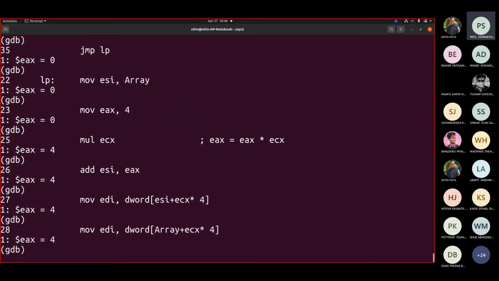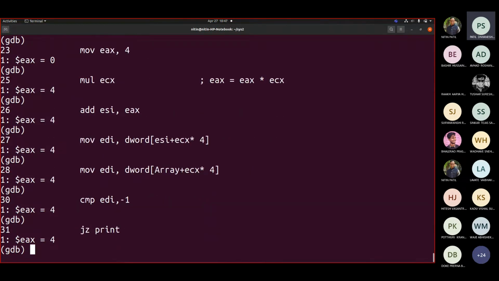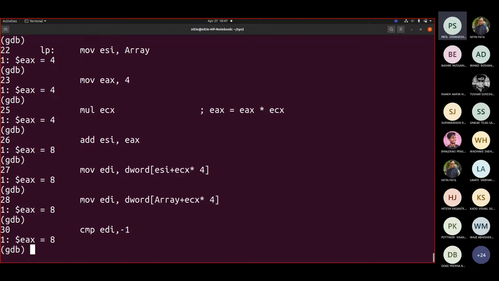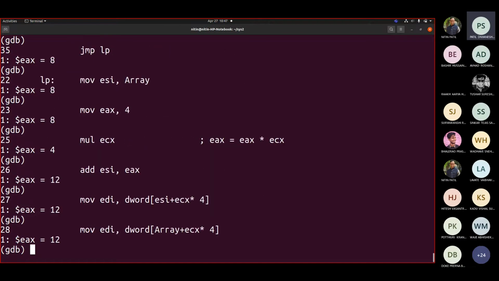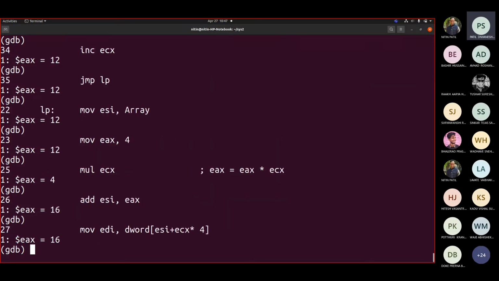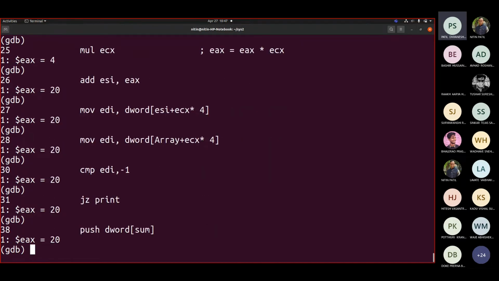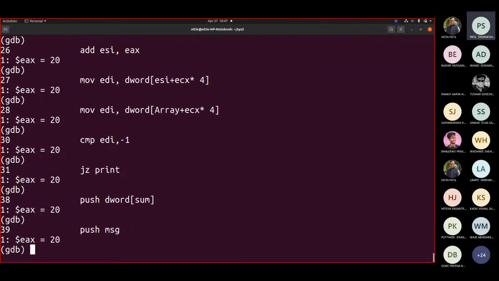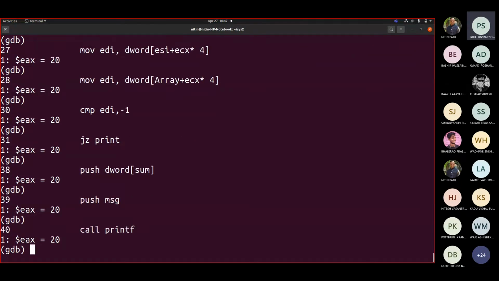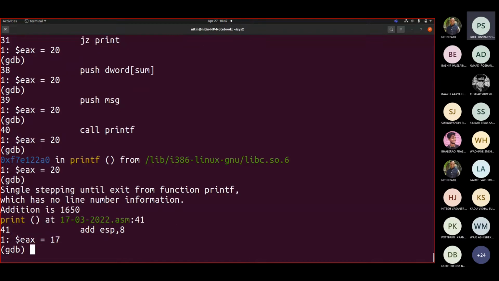EAX is still 0. Now 4, 8, 12. Now multiplication is happening. Now it is printing. Line number 38. Now this 20 seems to be printed. Now return value with EX is 17.